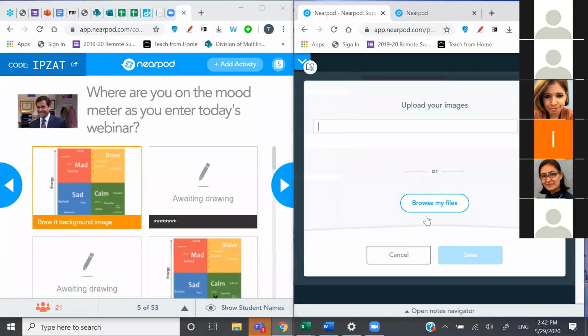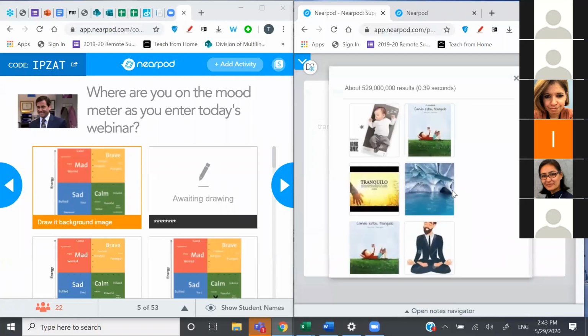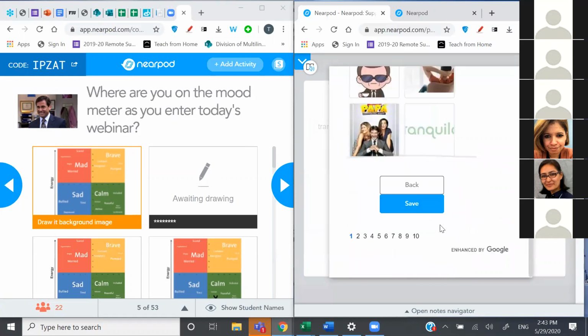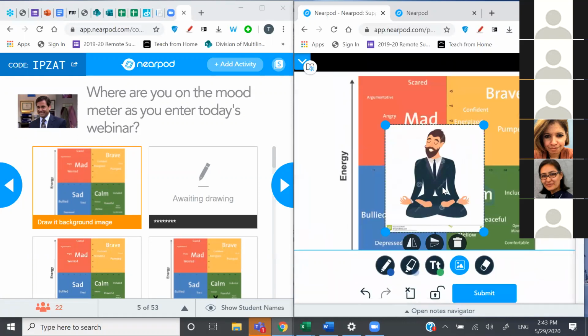So we think about the levels of English proficiency. If I'm an emerging student, I may not have that command yet of the English language. So, I may know a few words, and I still want to be able to produce something. So if I can type, even if I recognize a word that may be, when I speak Spanish, French, Italian, etc., Romance language, I can capitalize on cognates. So we take a word like tranquil or calm, tranquilo. And believe it or not, Google is getting better at recognizing, even though I'm typing it in Spanish, an image associated with that. And I can just submit, save, and just put that right in there.